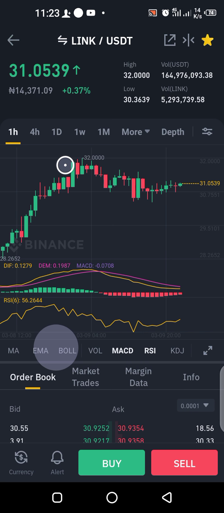Now, for the kind of trader you may be, if you are a scalper, you want to be scalping the market, after using the weekly, daily, hourly chart, you may stay on the 30 minutes time frame and be trading the market. You don't want to keep your coins in the market at all.